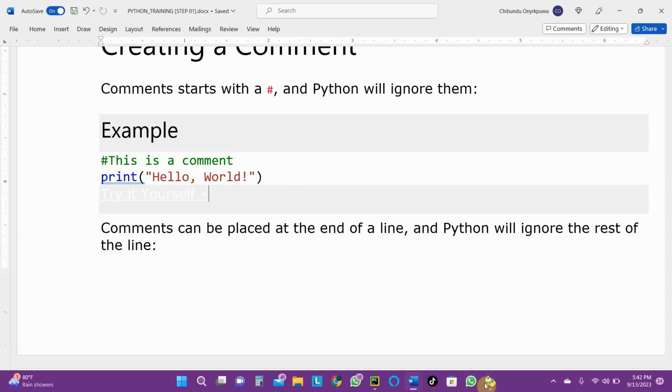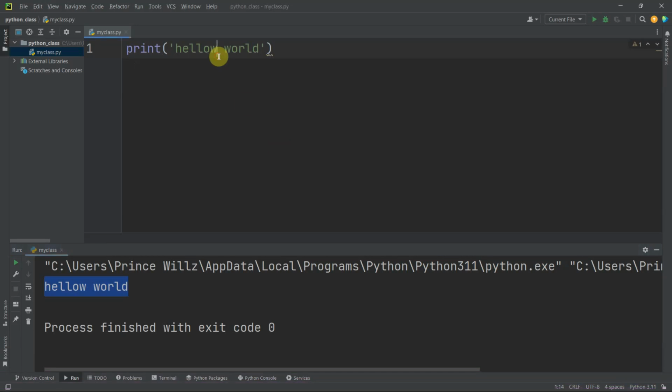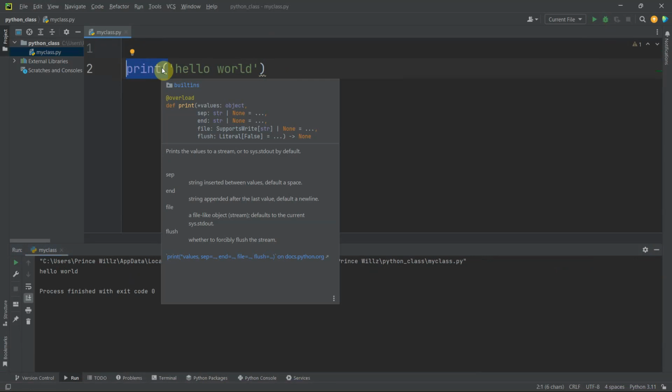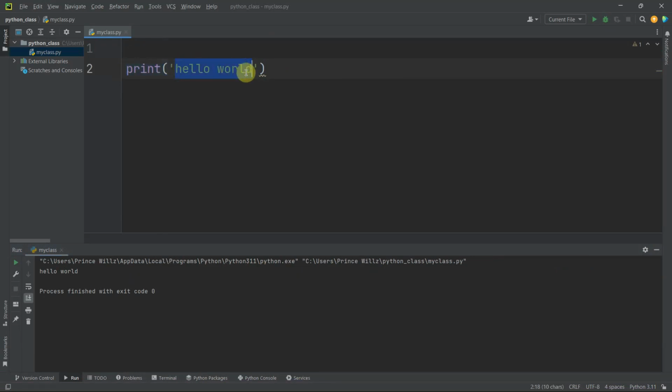Now if I come to my IDE here, remember, once I run this, it displays this. This is what is running with print. Once you use the print function and then add the double quotation, then put your words in the double quotation, it will print out the word which is written in between the double quotation, with the help of the function called print, with the help of the print statement. With the help of this statement, you can execute and run any block of code that is written in the bracket. That is how it works.